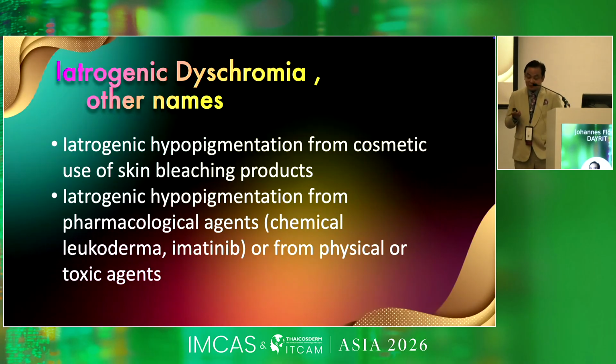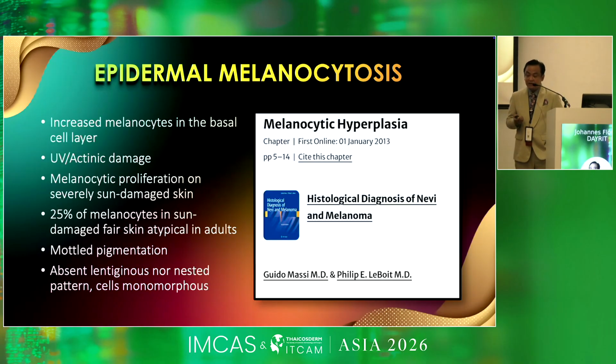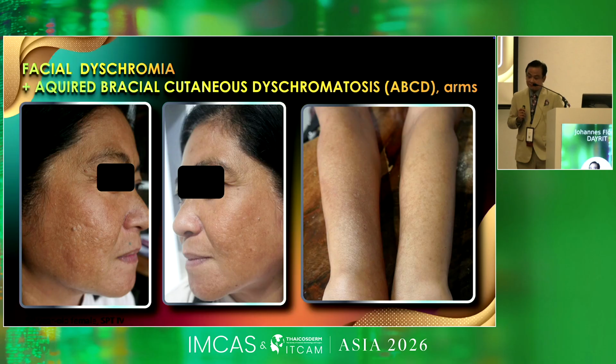So it was called iatrogenic hypopigmentation from cosmetic use of skin bleaching products, iatrogenic hypopigmentation from pharmacological agents, chemical leukoderma, or from physical or toxic agents. However, the pathology from slides that I have reviewed represent epidermal melanocytosis. And this represents proliferation of melanocytes. They are atypical in morphology in the basal cell layer. And this phenomenon has been described by Philip Mackey and Bernie Ackerman a few years back.